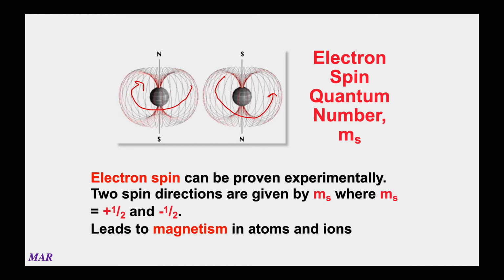And electrons do this as well. A spin of positive 1/2, which is represented by the electron on the left, is a little bit lower in energy than the spin on the right, which is the spin of negative 1/2. It's not a huge difference in energies between positive 1/2 and negative 1/2, but it is something that's important. And believe it or not, this can lead to the magnetism that's observed in atoms and ions. So along with m sub s, and along with the fact that there are only 2 electrons per orbital, we're going to talk a little bit here about magnetism, because this is a result of the spin quantum number.